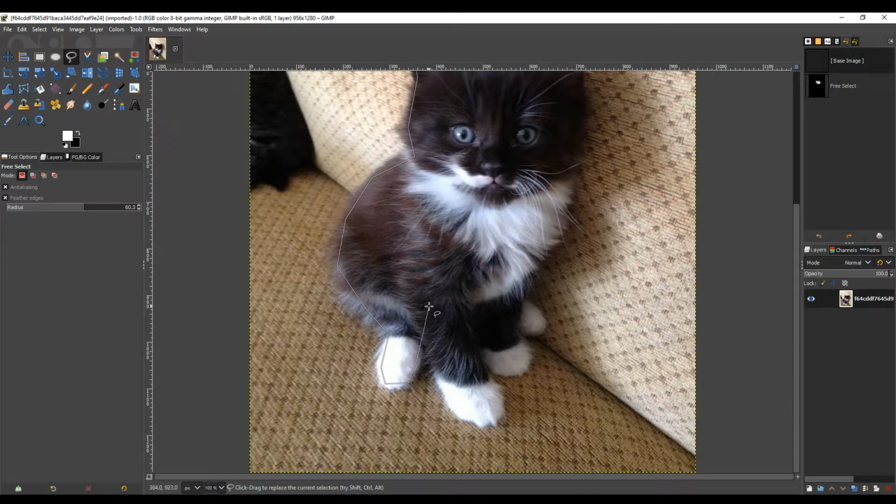And if we go too far, something like this by accident, we simply click down and drag it back to where we want it. We don't worry about getting all wrapped up and backwards like this. We click on the dot, we drag it back to where we want it. And again, that goes the same for going too far out too. You can do the exact same thing. Just drag it back.